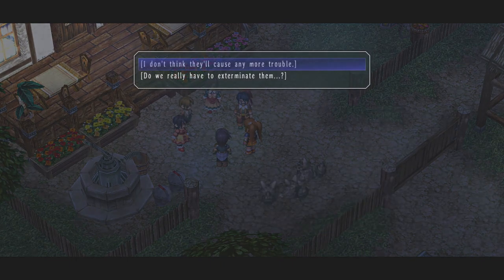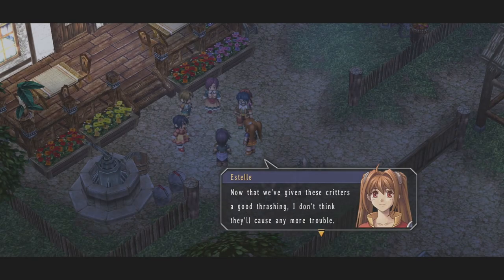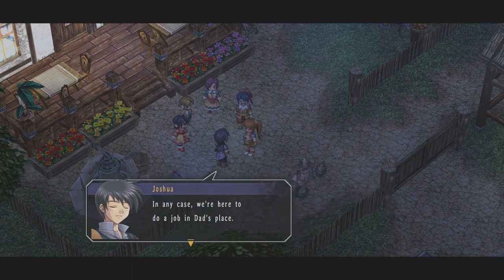We really have to exterminate them? I don't think they'll cause any more trouble. Now that we've given these critters a good thrashing, I don't think they'll cause any more trouble. Still, how's that going to benefit anyone if we show these creatures any mercy now? We're here to do a job by exterminating the monsters, remember? But in any case, we're here to do a job in Dad's place.